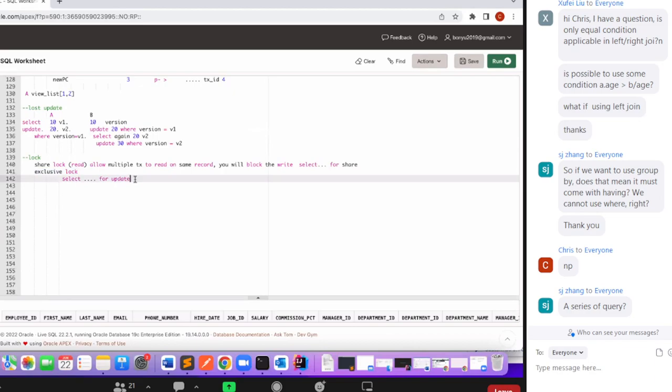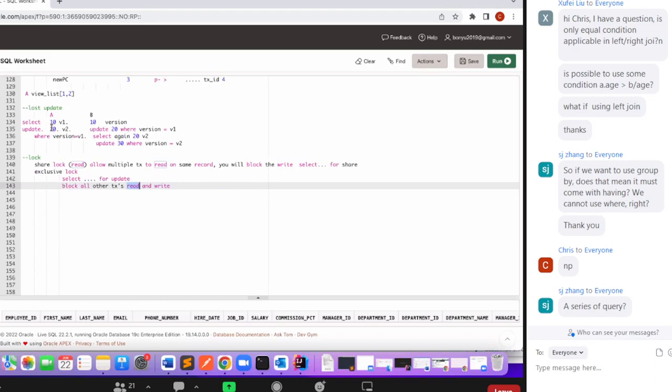So what does an exclusive lock mean? That means you are trying to update or modify these rows. So it will block all the other transactions' read and write operations, because you are modifying the value. You should not let other transactions read it for data integrity reasons, right?